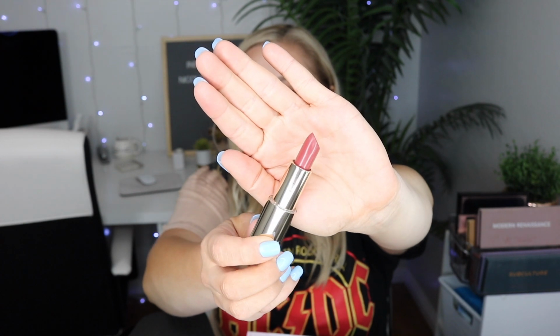The next one is from Becca Cosmetics. I love getting a good Becca product. And I want to say this is a lipstick. This is the Ultimate Lipstick Love, a moisturizing 8-hour long-wearing silky satin lip color infused with the next generation of hyaluronic acid. Retails for $24, and mine came in the color mauve. Packaging is so nice. Oh my gosh, that color is beautiful.